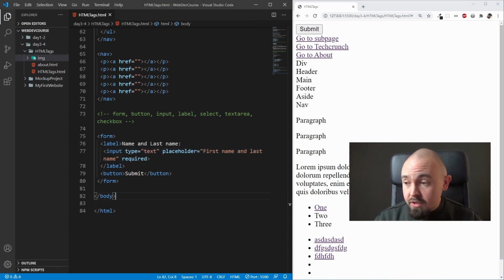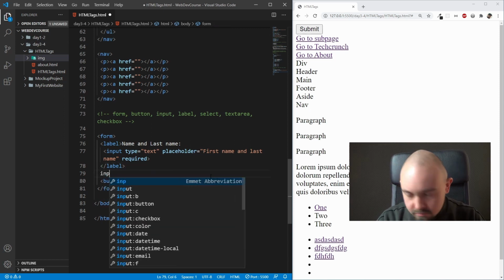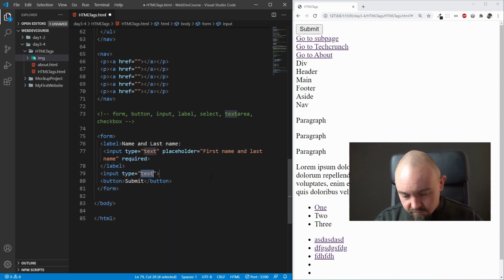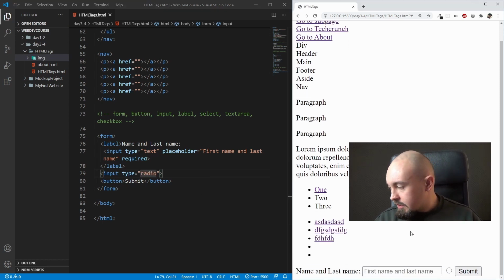We also have other types of inputs. So let's create some. For example, type radio. Let's see how this looks. You can see this input right here. We can check it. It's usually one available option of many, when you can check only one of them.